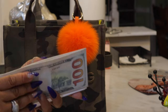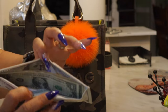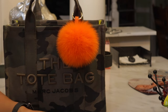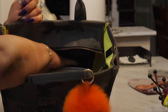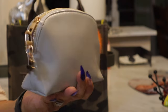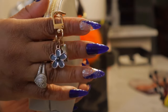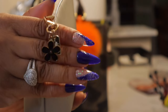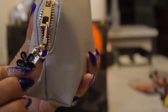I have my money holder. You guys know I am saving my ones again. I have my check registers just in there, loose. I have this gray cosmetic pouch. I ordered it on Amazon, and I just put this little charm on here from Temu. Can y'all see that? It's just like a little black flower.